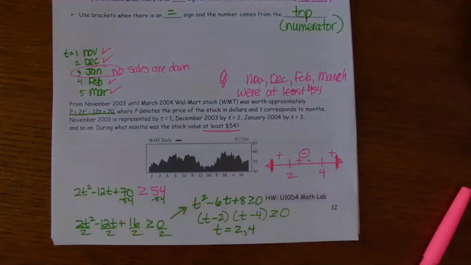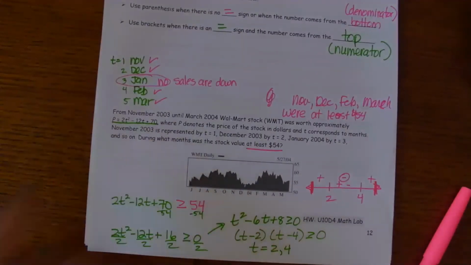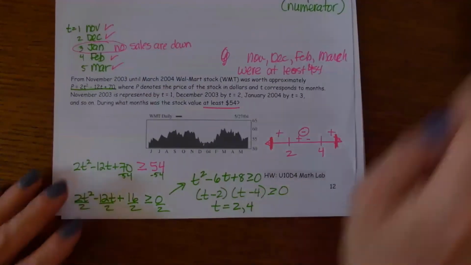I like to point it out because we get used to just equations where we have arrows. When we get into real world problems, we have to read it and say, I might have a beginning and I might have an end. This equation might not be useful forever, right? There may be a different equation when you get into Walmart sales stock prices in July, right? Okay, that's it. Now we have to go to Unit 10, Day 4 math line.